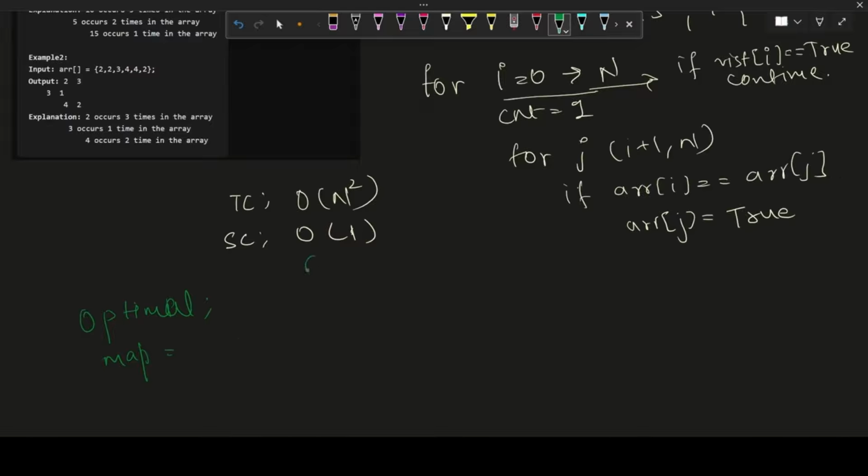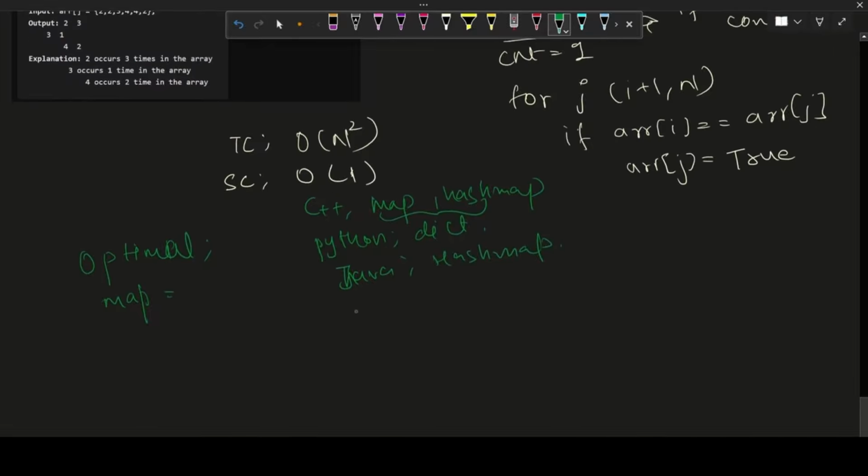If you are in C++, you might know this as map or hash map, or if you are in Python, you might have heard of dictionary. And in Java, this is known as hash map. Now let's see how to use this in our code.